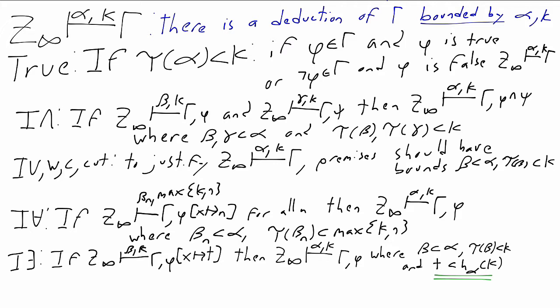There are a bunch of different schemes for describing bounds on deductions, and the choice I made here is a little unusual, and that choice comes with some trade-offs. This approach is mixing together two ideas. The ordinal is measuring the height of the deduction. You can think of a deduction as a well-founded, infinitely branching tree. We have statements justified by other statements, justified by yet more statements, and we put these all together into this big branching tree, and it's well-founded. If you follow any branch long enough, you eventually reach a leaf, one of the axioms. And the ordinal part of the bound is telling us about the height of this tree.